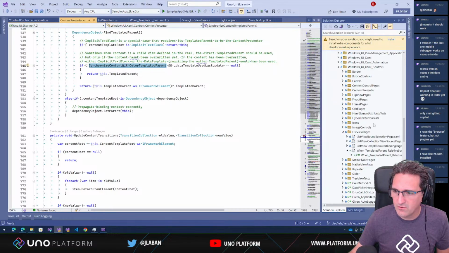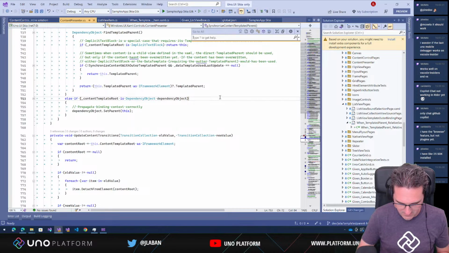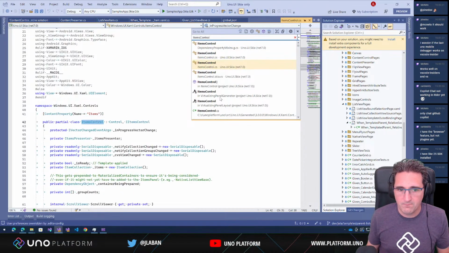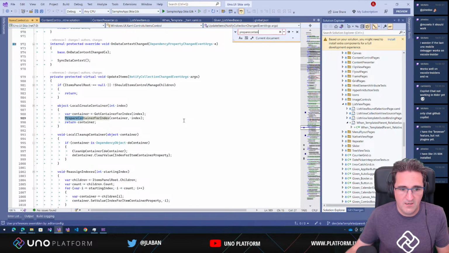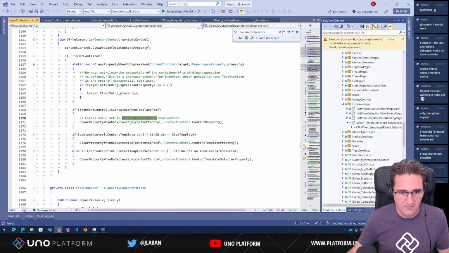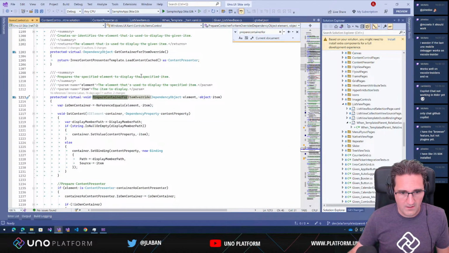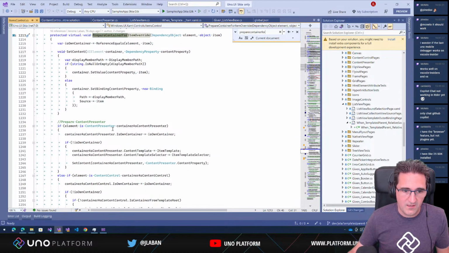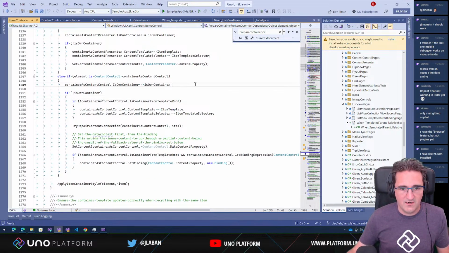So if we go to, let's say, items control, I'm going to try to find if we can change that in items control. If we go into the prepare container for item override, we're setting things already with quite a few pieces. But let's try it here.